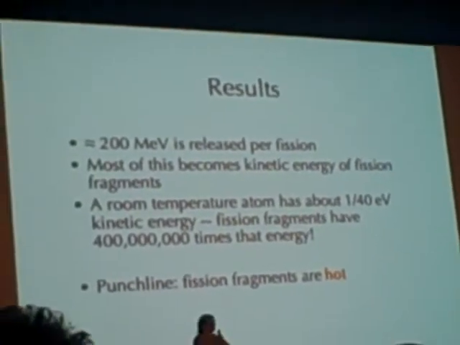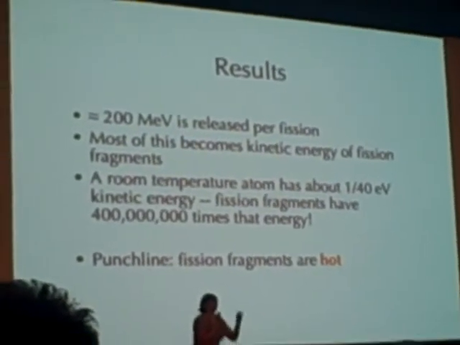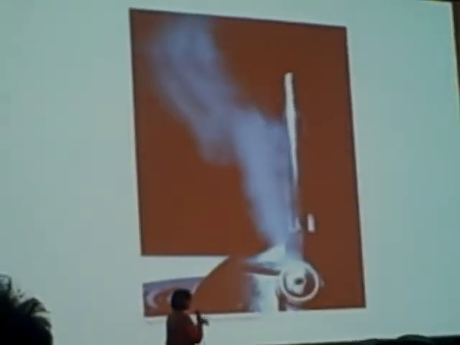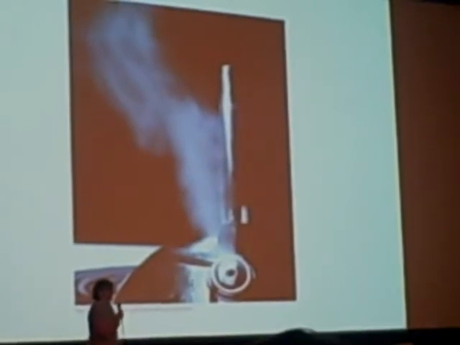So these fission fragments, they have a lot of energy. They have about 400 million times the thermal energy as a molecule of gas in this room. They are hot. So we can use that heat to boil some water. We're done, right? Awesome. But if you boil a lot of water, you end up making a little bit of steam. Well, what are we going to do with all that steam?